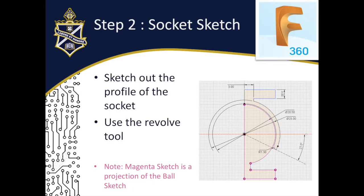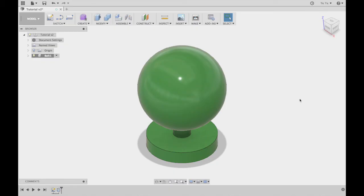Step 2 involves creating a socket sketch. In this case, we sketch out the socket profile, which is actually shown in the top section here, and we'll use the revolve tool for that. You'll note that the magenta sketch in this particular sketch is a projection of the ball sketch, so that I could use it as a reference point while drawing the entire diagram. So we have our ball.